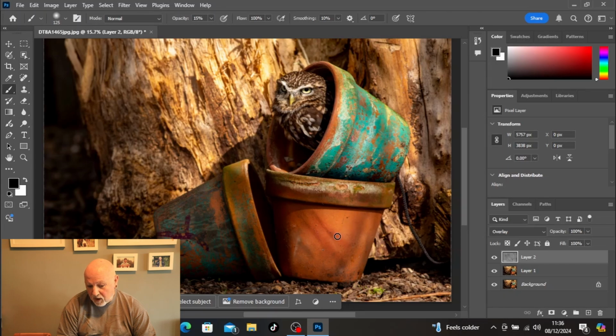If you think it's a bit too over the top, two options. You can either Control and Z and you can undo what you've just done, or you can later adjust the opacity over here and reduce it. The way I like to do it is come up and just drop your opacity down, say 6%, and then just come over a couple of times just to add a little bit more without overdoing it, and then just come back up to around 15% and you're ready to crack on.